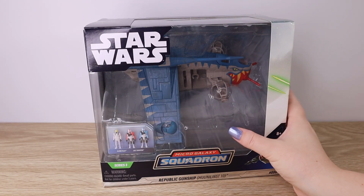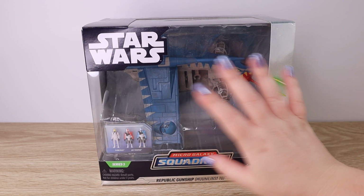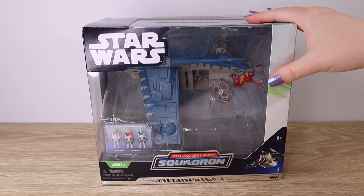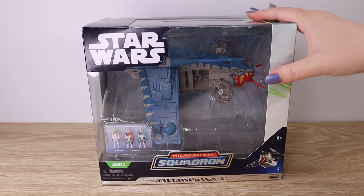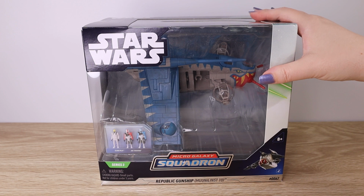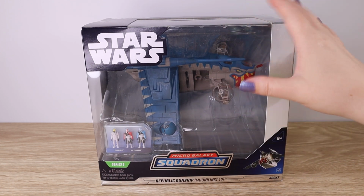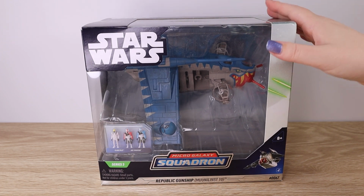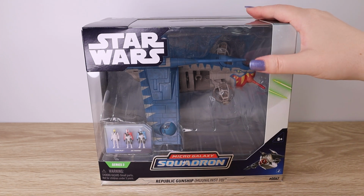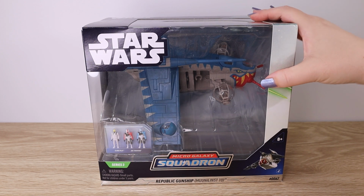I am a huge fan of that Micro series, and I try to collect what I can from the series. When I saw that this version of the gunship was going to be in Series 3, it was at the top of my wish list. Now, this one is actually quite popular and hard to source even internationally in the places that do have it. We had been keeping an eye on Amazon.com, where it seemed to come in and out of stock. Every time it would restock, it would disappear in minutes. So we were keeping a close eye on it, and then boom, it showed up and we were able to snag one, and it has just arrived all the way from the US via Amazon.